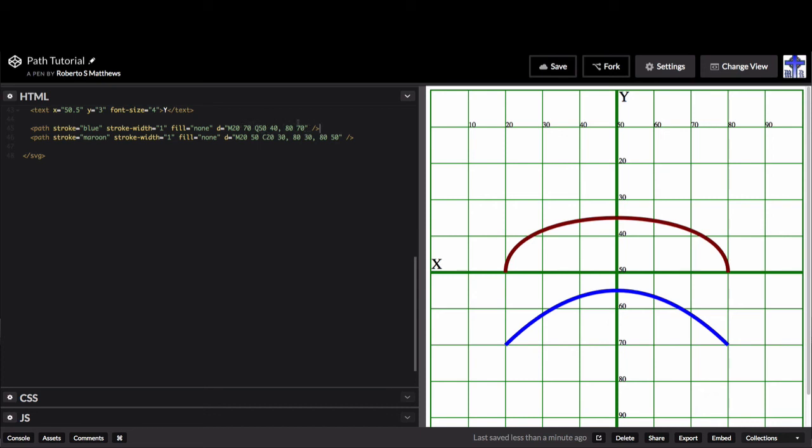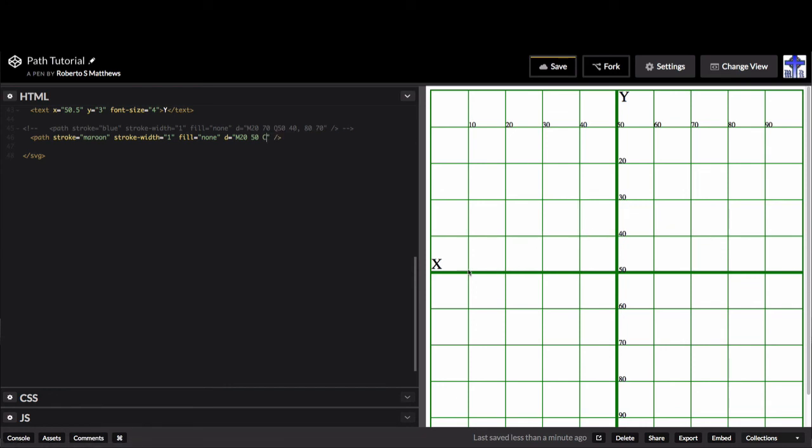Now, by the same token, just as we saw that the T made a reflection of the Q, on the cubic Bezier, we have the S. The S curve is the opposite curve. So let's go ahead and make this curve a little smaller here. So let's go ahead and start the curve right here. So let's start it on 10, 50. Okay. And then we're going to bring the curve all the way out to here. Okay. So we're going to make the ending of the curve on 30, 50.